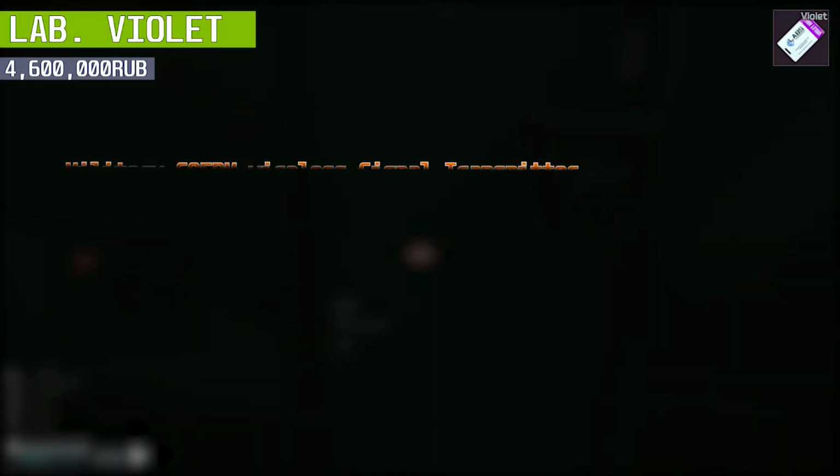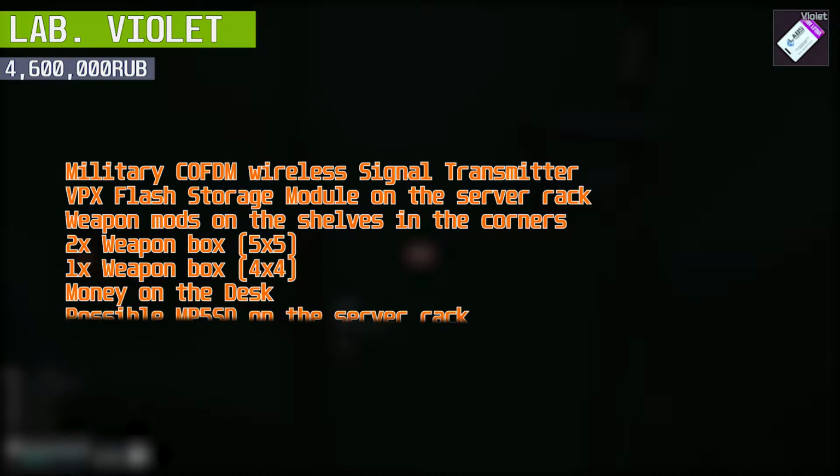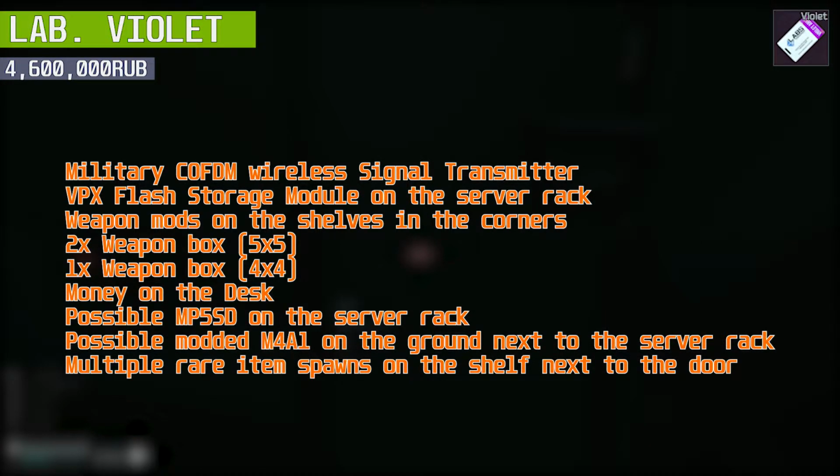So it's just to the right of the main entranceway over from the cafeteria area, and it's just right here. Now, this key is worth around 4.6 million rubles, and in there spawns a military transmitter, VPX, there's weapon mods on the shelves in the corners, 2 weapon boxes, loose money, you can get a silenced MP5 in the racks along with an M4, and there are multiple rare item spawns on the shelf next to the door. All in all, a really good key.